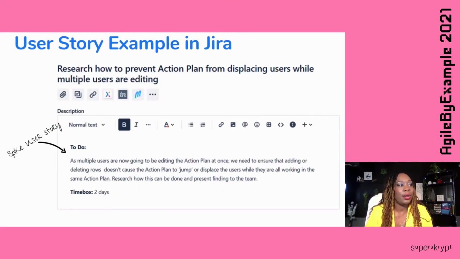Here's another one. In this one, we had to create a spike story. What happened was they needed to do this feature. We didn't want them to be displaced. Everybody's in there, but because of how the system is and the lines and the tables, when you were moving between them and somebody has joined, it just jumped and it looked kind of buggy, right? So we needed to find a way to solve that, but nobody really had the answer. Nobody knew what was the best thing. So we created a spike story, and the spike story would help them investigate how to solve the problem. And we gave it a time box of 2 days. And then the result of the spike story would inform the estimation of the original story, right?